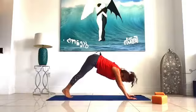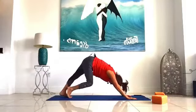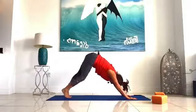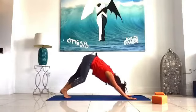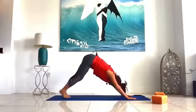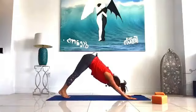So your toes are at the back of the mat. Ears between your biceps, pedal your knees, left and right, as we warm up and stretch. Nice deep inhale and exhale. Release both heels to the mat.